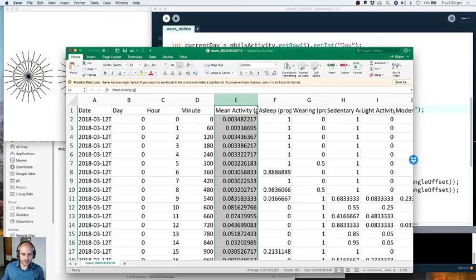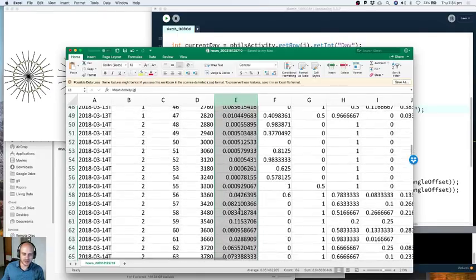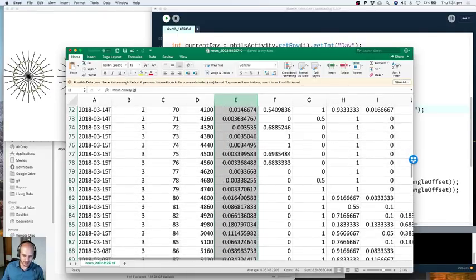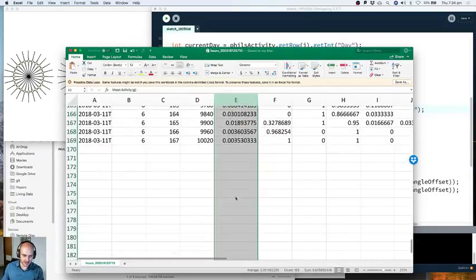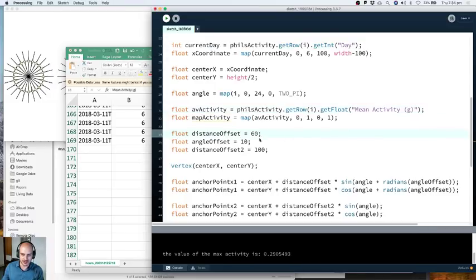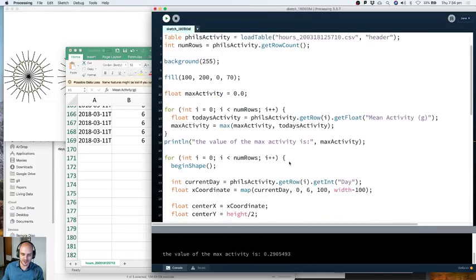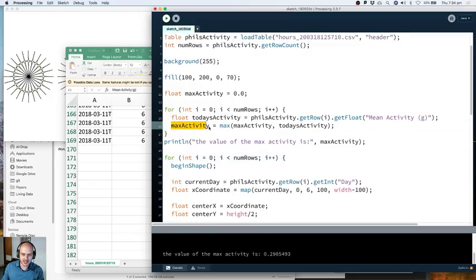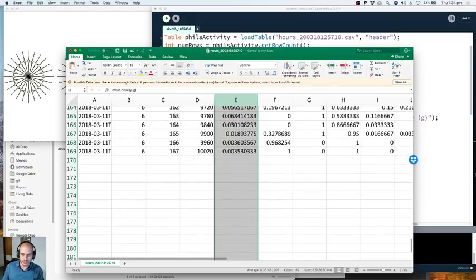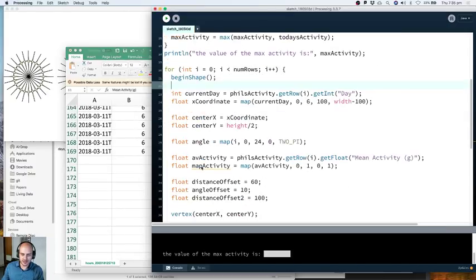So I could have probably looked through here and found that, but if I was working with the minute by minute data, there's no way I would have bothered doing that, because it's 60 minutes times 169 hours, so it's not worth my while. 170 hours actually, because it starts at row 0. And so our max activity is now the highest number in this column, wherever it was. So rather than, so I'm mapping our max activity, we're going to map it from 0 to our map.